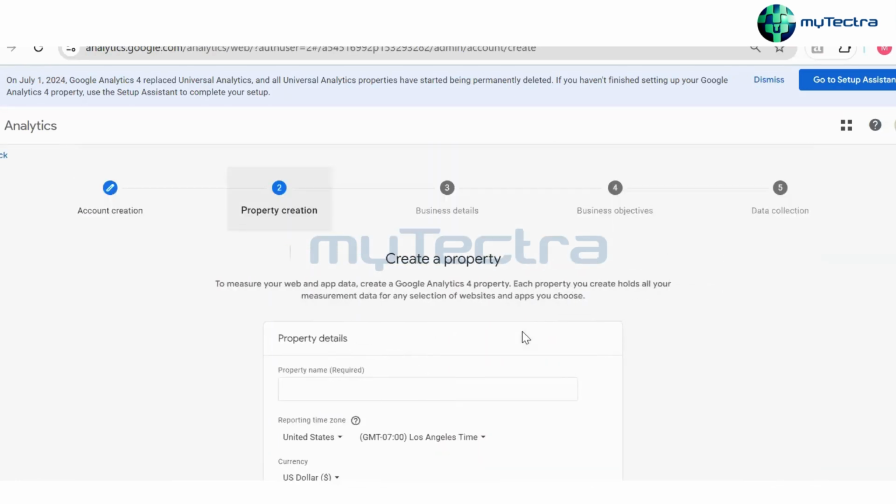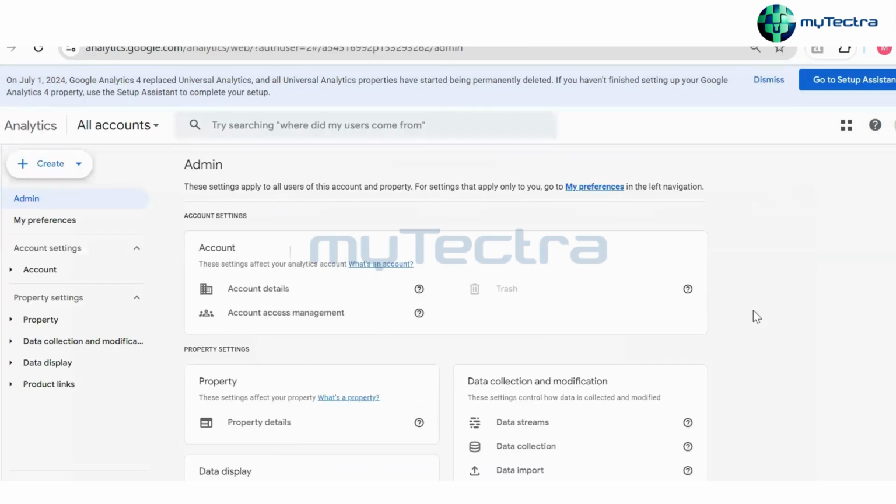Won't we be able to create or set up an account using the work email? Work email, no. We need a Gmail account. The Gmail account should be the master account. You can provide access to your work email as an admin, and that admin can perform any action, but he cannot delete or modify the account.